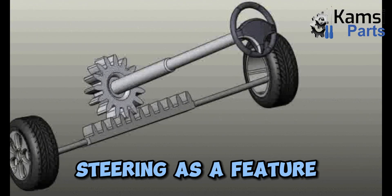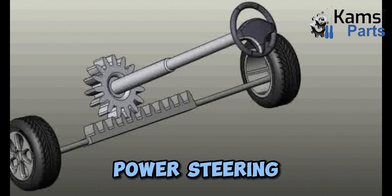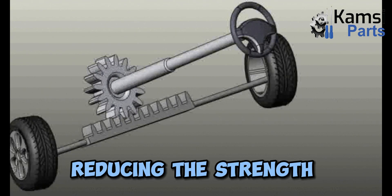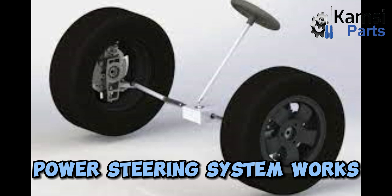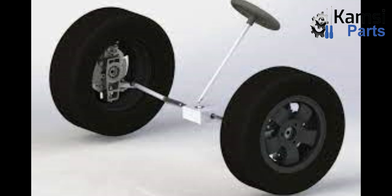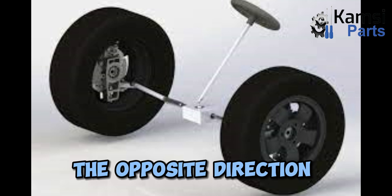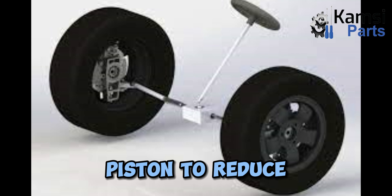Most modern cars offer power steering as a feature. A power steering system can be of three types. One: hydraulic power steering. Hydraulic power steering was the first type of power steering system introduced in cars. The hydraulic pump supplies pressurized fluid to the steering rack, reducing the strength required to steer the vehicle. Key factors: A. the hydraulic pump obtains power and direction from an engine drive part called the serpentine belt; B. when the driver applies force to turn the steering wheel, the hydraulic pump sends high pressure fluid to the rack from the reservoir; C. the fluid is always delivered in the opposite direction of steering — for example, if the driver is turning the car left, the fluid will reach the right-hand piston to reduce the driver's effort.